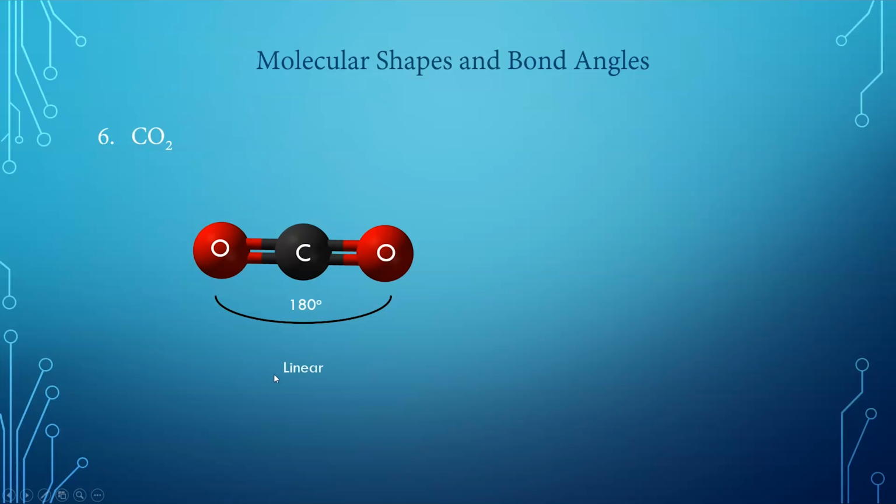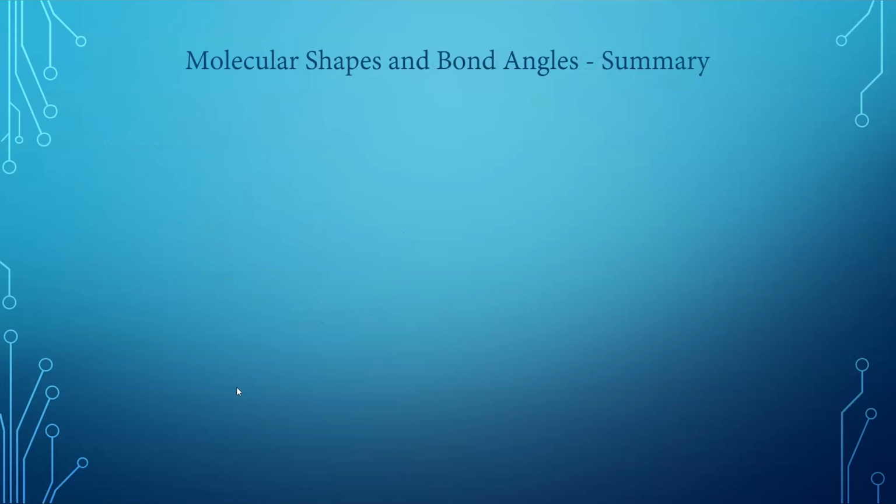So this molecule truly is a linear molecule. The earlier ones that we call linear were only that way when we hadn't actually thought about 3-dimensional shapes. So these are the basic shapes and angles of molecules you're going to run into in the lab today. So let's go ahead and summarize this. Let's take a look at the 6 things we've looked at here.